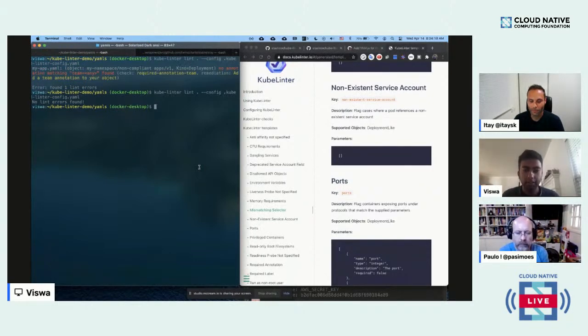Yeah. I think what we found, at least in our internal use, is that there's a lot of value in simple configuration, and that's kind of what we focused on here. But tools like OPA are extremely useful because they are so expressive, right? If you have a very specific thing that you want, you can do that in OPA, no matter what it is.